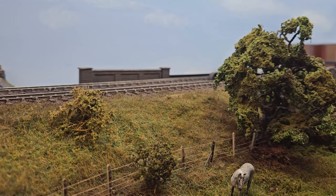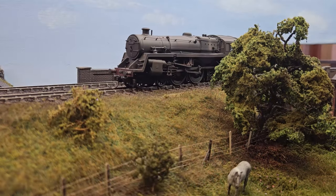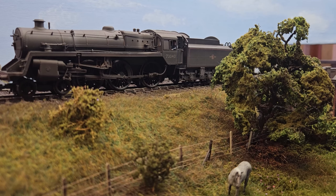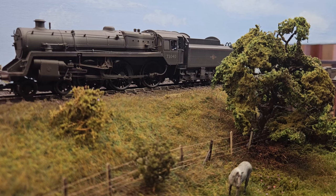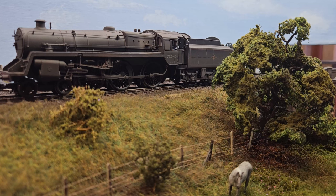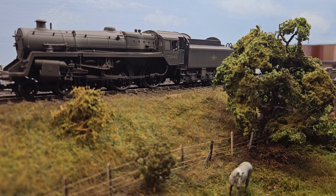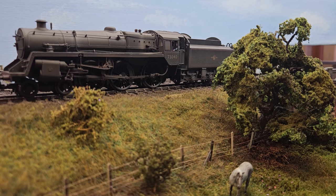I thought through this video I could show you some of my new purchases. This is the first: a Bachmann 5MT, pre-weathered, bought on eBay with faulty DCC sound - it doesn't turn on when the engine is running, but when it stops you get a nice steam sound, and I can also play a whistle. This loco won't take a lot of work - literally all I've got to do is replace the decoder with a Loksound V5 and it's ready to go. I've already fitted some KD couplings and it's beautifully weathered already. I fit a driver figure in the cab as well.